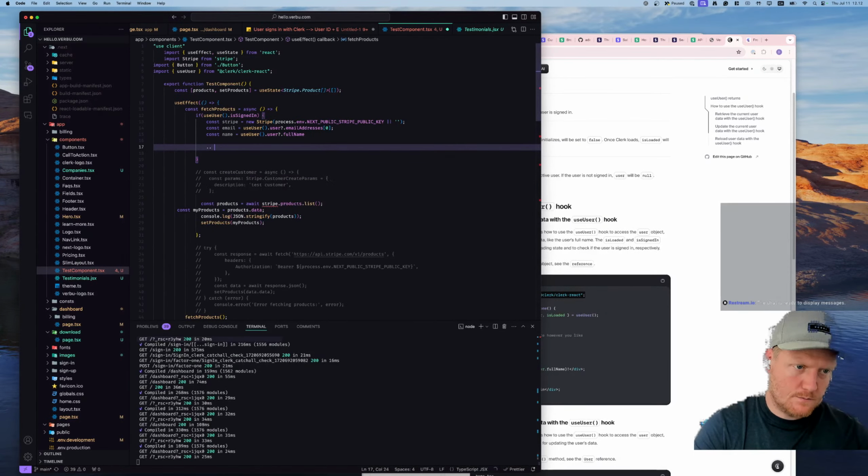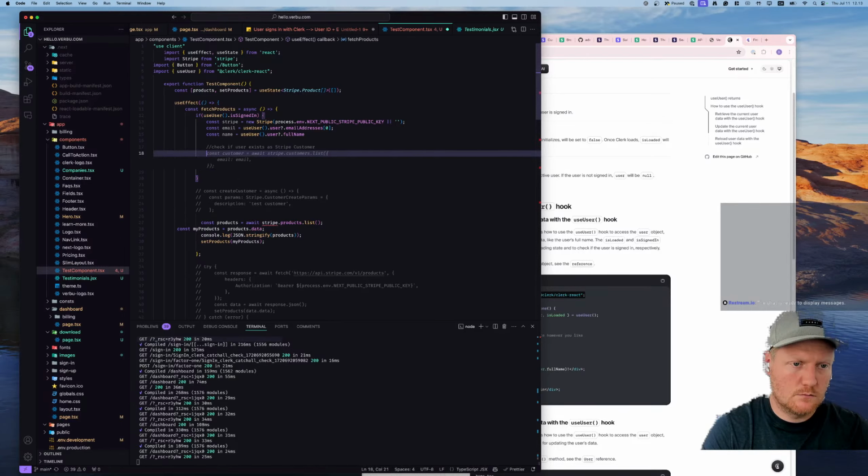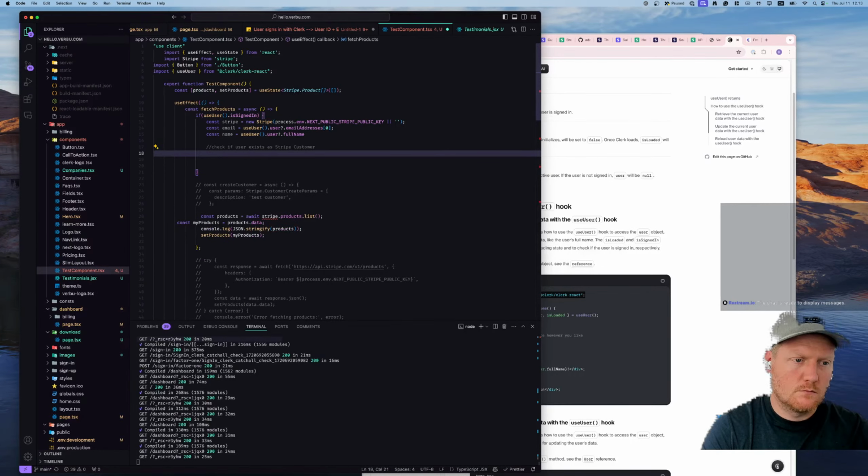And then check if user exists as Stripe customer. If not, user is on free plan.